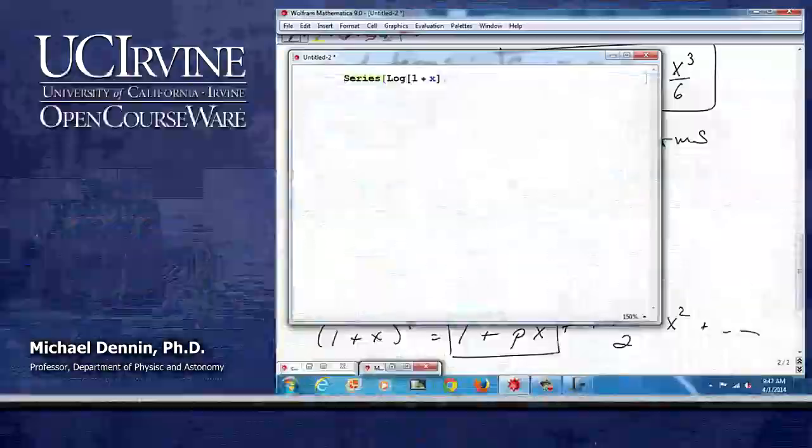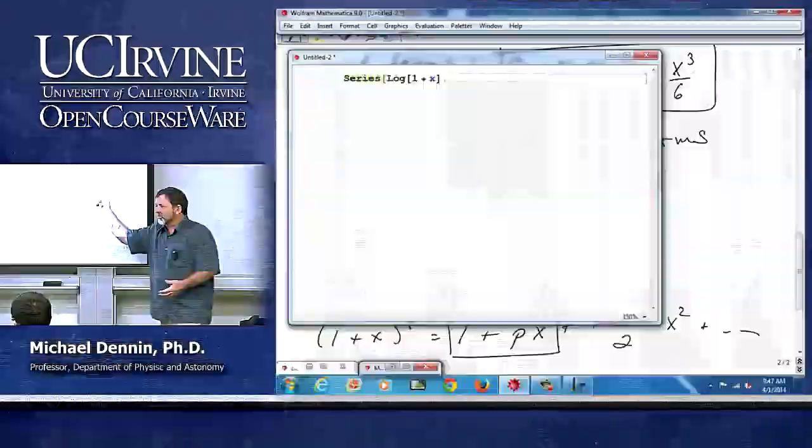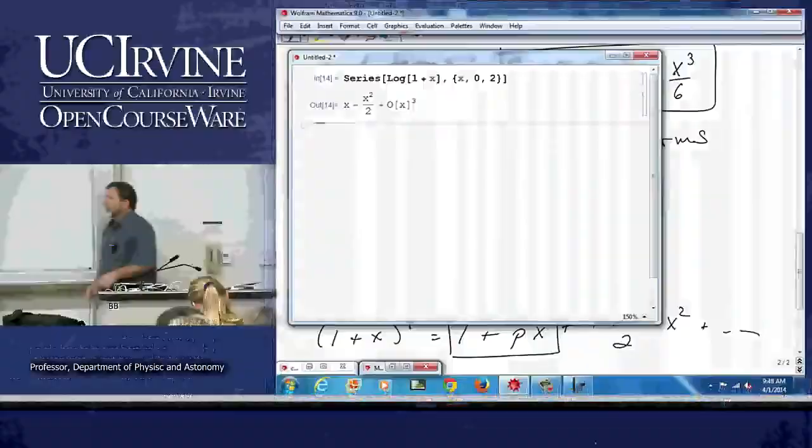And the other thing to keep in mind, which I said yesterday, let's just open up a new notebook. The Mathematica command that does all of this is Series. So if we just take one of these, log of 1 plus x, notice the natural log is the logarithm we use the most in science. So log in Mathematica is the natural log. And we're going to do x, we're going to expand about 0, and we'll go 2 terms just because that's the one I'm not sure I got right. I did get it right. And so you get what Mathematica will tell you, the 2 terms you want, and then it reminds you that the next term is order x cubed.